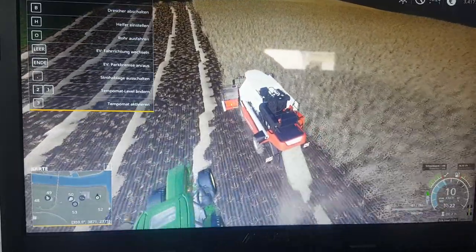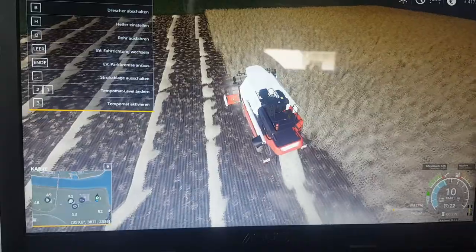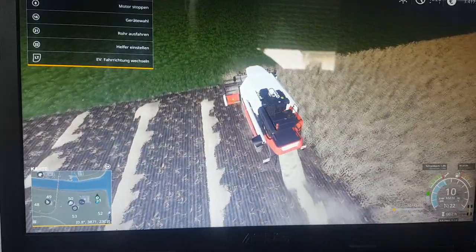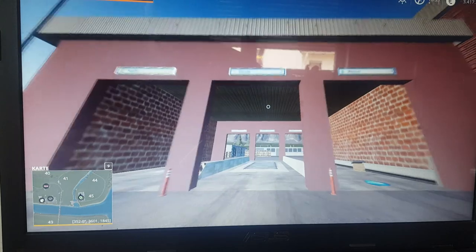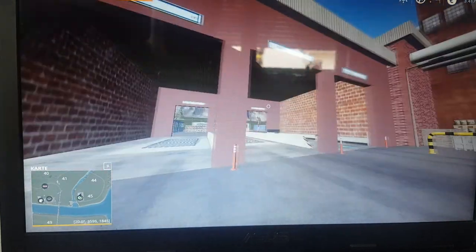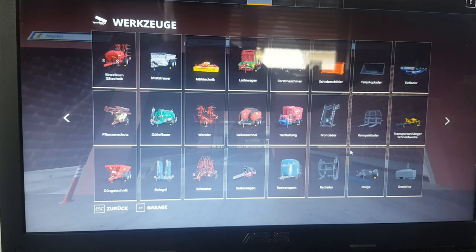Alright, let's take some more wheat off. Okay, we don't need wheat for the beer making. We need barley, hops, and water for the beer making. So we can sell the wheat because we don't need that. So what we have to do is plant barley and the hops. And we are going to see if we have some kind of a water tanker in here.